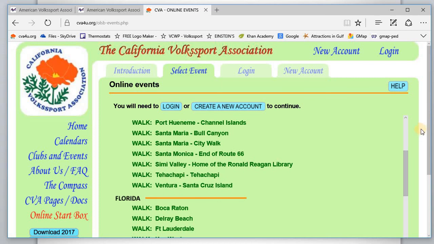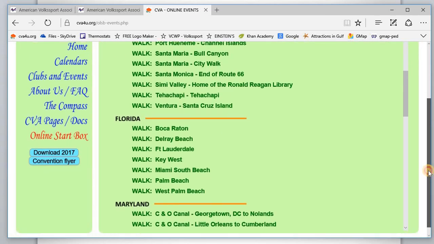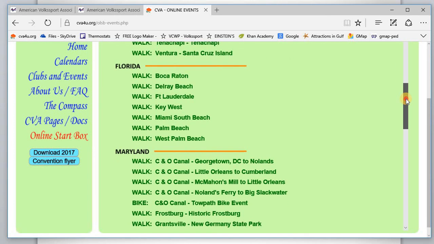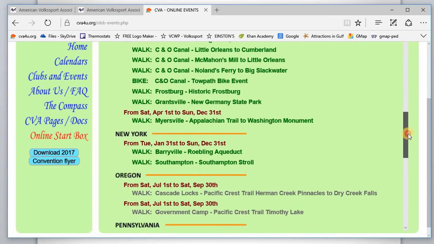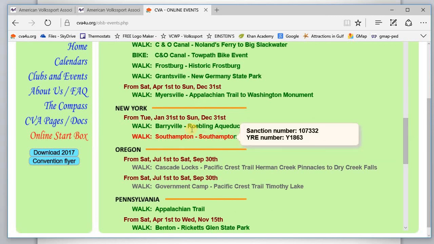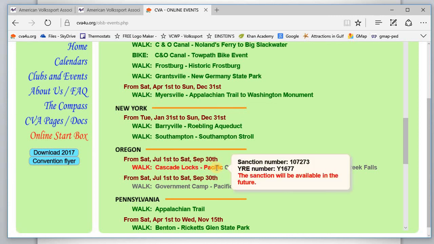And to actually see the entire listing, we need to use the outer scroll bar to make up for the fact that I've expanded my browser. You can see that I have events in Florida, Maryland, and indeed here's this Berryville event that shows it's ready to be used. And down here is an event supported by Oregon, but it doesn't really start until July 1st.